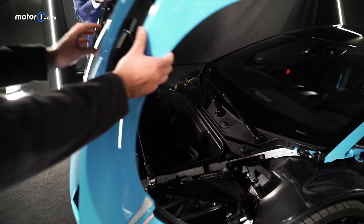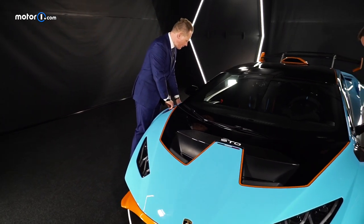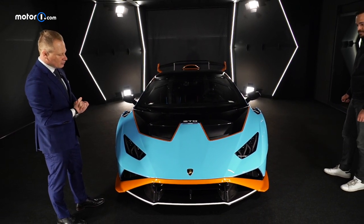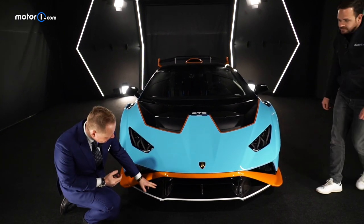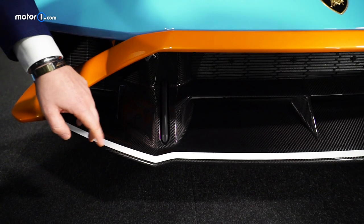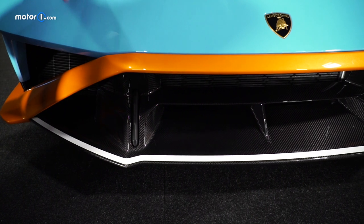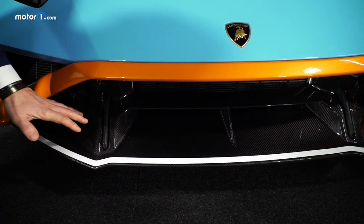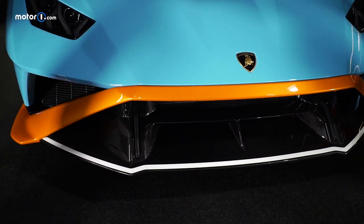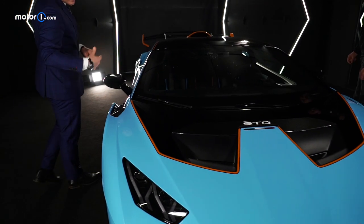You can handle this also yourself. One of the major challenges was making this piece manufacturable, and also finding the correct pivot point so the nose is not touching the ground while using the basic structure of the car. It was a major team play between design, Squadra Corse, and the R&D department. I'm still amazed that we did it. We have also integrated louvres that suck out the hot air.